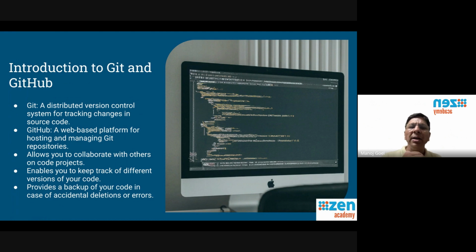And GitHub is nothing but, Git is the repository, but GitHub is an online platform, and that online platform makes it easier. You don't have to configure Git on your system or your own servers. You have a cloud-based environment on the internet. You simply go create an account on GitHub and you can start creating your repositories over there. And you can start to commit the code in the Git repository, and sharing it makes it easier to collaborate with others.